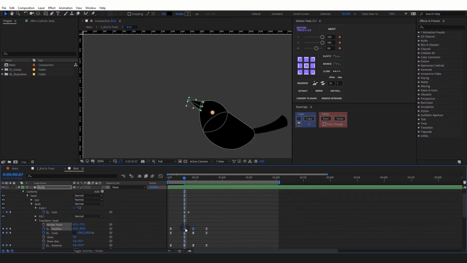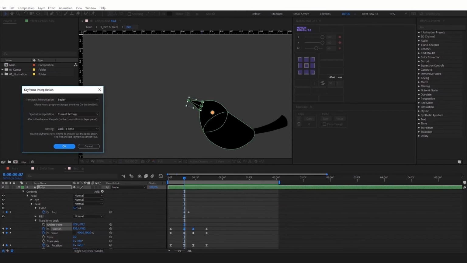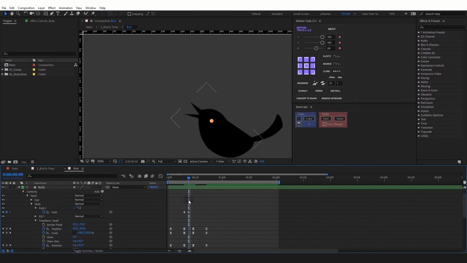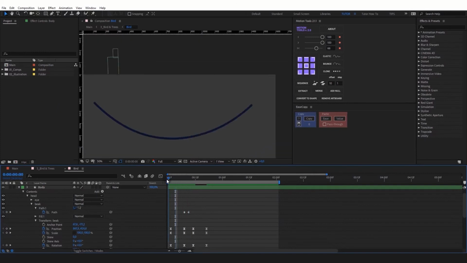Select the keyframes, right-click, and click Keyframe Interpolation. Change Spatial Interpolation to Linear to get rid of extra loops along the movement trajectory. Let's copy these keyframes and paste them into a couple more places. Let's have a look. Not bad.